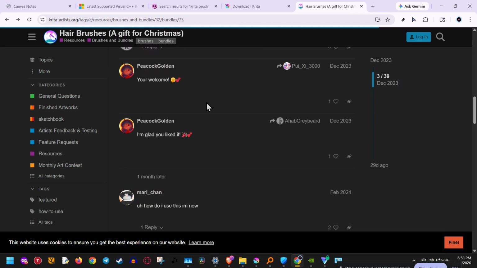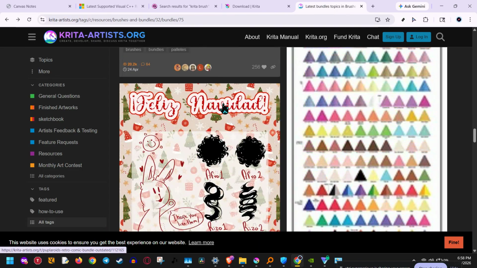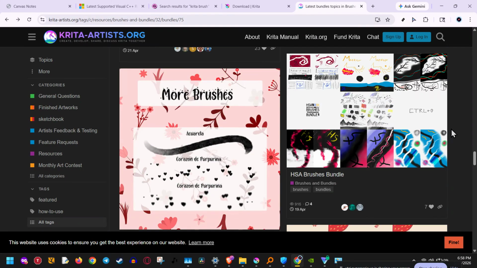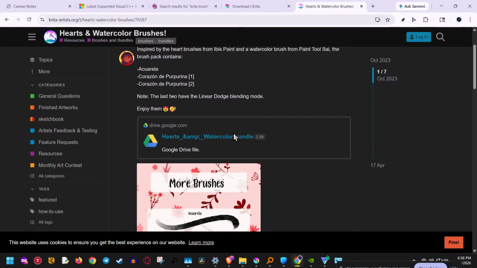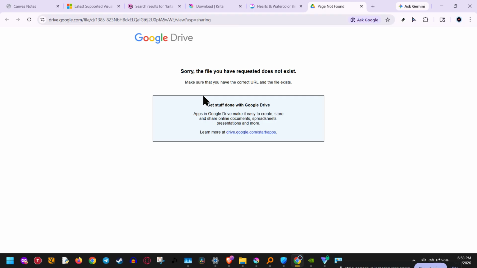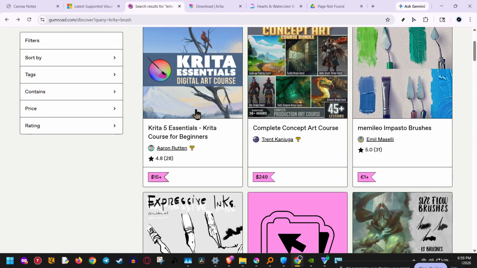Now, if you are using Krita's Manage Resource Libraries menu and you get a 404 error while trying to import external brush packs or bundles from an online repository, the cause is usually the same. The repository itself may be dead. In other words, the website hosting that bundle has likely been taken down, moved, or disabled. In this case, the solution is to close the internal browser inside Krita, then visit the creator's official website manually. If the creator uses Gumroad, Patreon, or another download page, go there directly instead of relying on the broken link inside Krita. Once you're on the official page, look for the latest version of the resource.